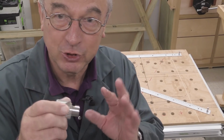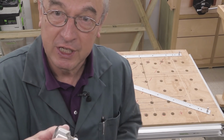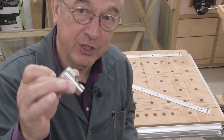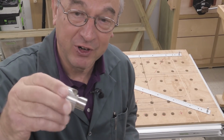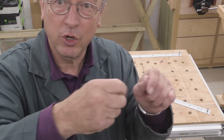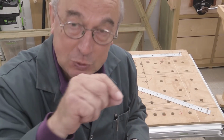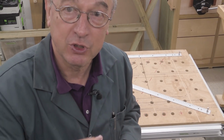Now let me remind you, because the Parf Revision Dog has got the chamfer collar, they must be pushed down into holes which have got a chamfer, and therefore you need to either use your chamfer cutter or use a chamfer bit in your router to make that small chamfer at the top of those holes.